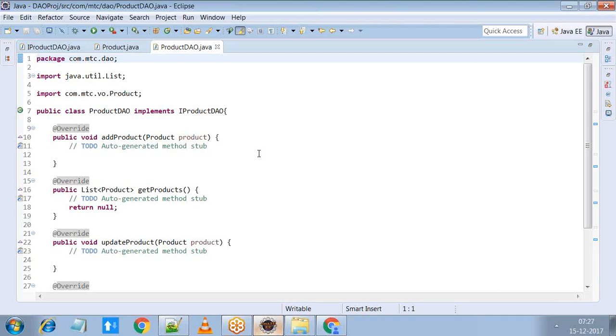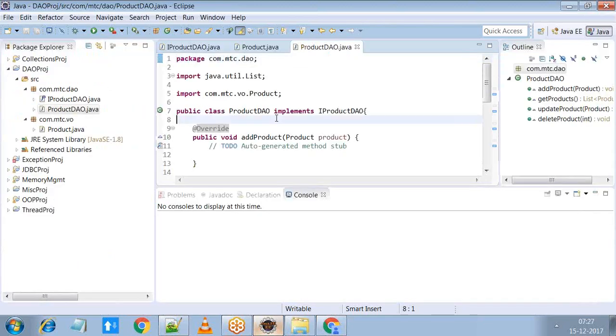So what I'm going to do is, I won't write that connection code in this class. Not only for this DAO, you may have several DAOs in the application, and for all the DAO methods, the connection code is common code, right? The connection establishment is a common requirement here. So the connection establishment code, we'll write it in a separate class. Let's do that.